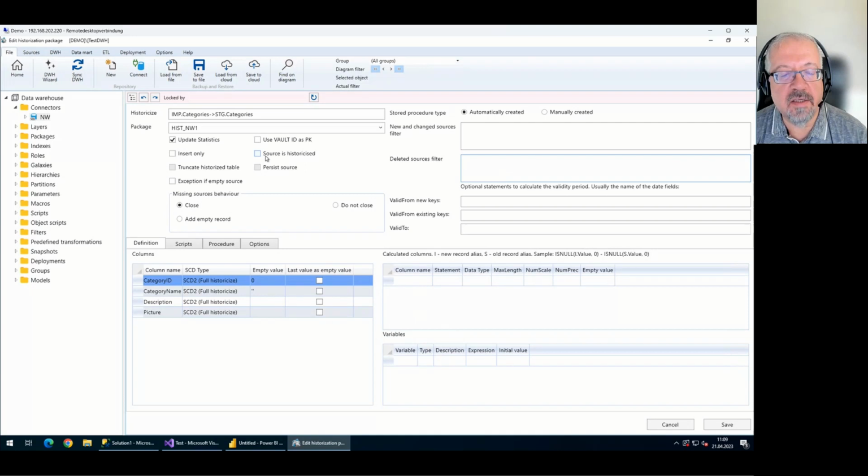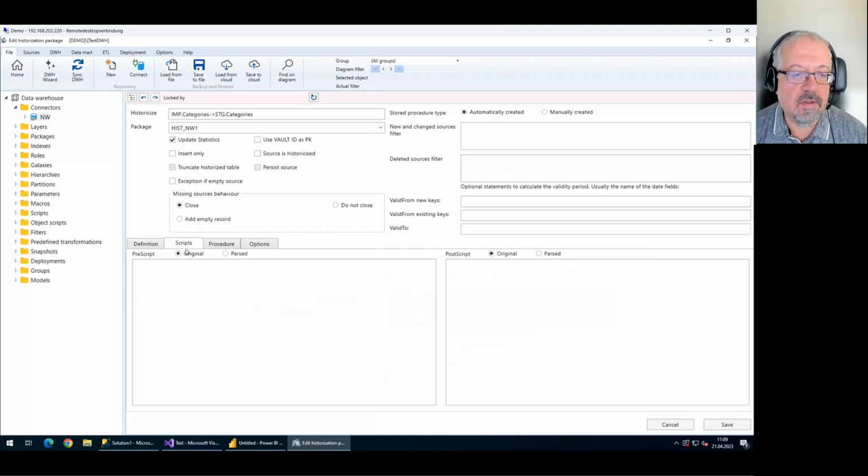You can even load already historicized data. You can take the existing historization from your data sources and store it in the historized table. You can define scripts which will be executed before and after historization.